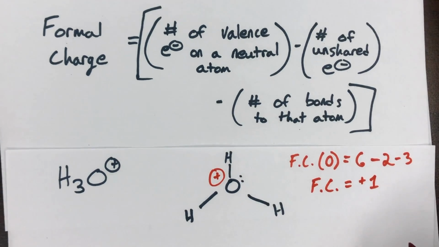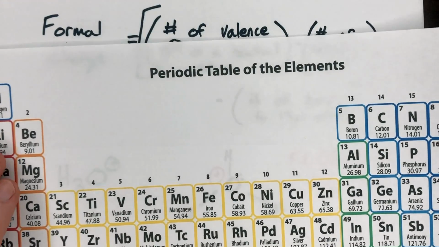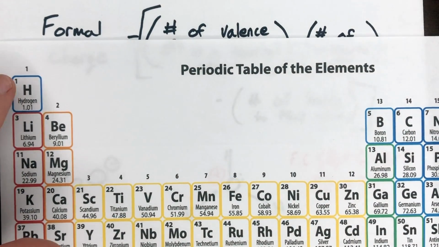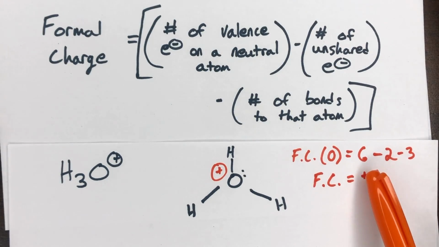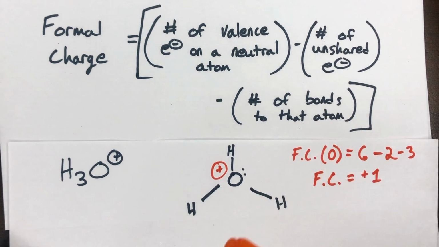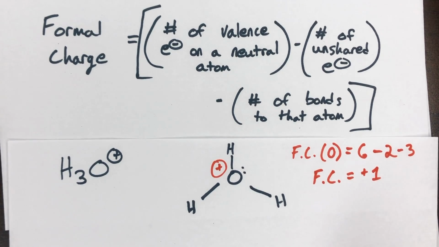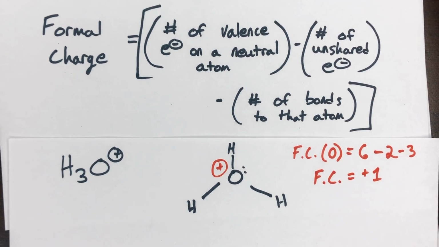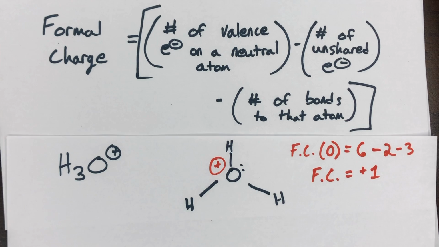If we were to do the same process on hydrogen, I'm not going to explicitly draw it, I'll just talk through it. Hydrogen we know is in column 1, so let's look at the periodic table. Here's our hydrogen in group 1, so it has one valence electron to be neutral, so that would be a 1 here. Then we count the number of unshared electrons, there's 0, so 1 minus 0 is still 1. Then we subtract the number of bonds from the hydrogen, and each of these hydrogens are equivalent, they're bound just to the oxygen, so 1 minus 1 is 0, so each of the hydrogens has a formal charge of 0, so we do not draw anything there.